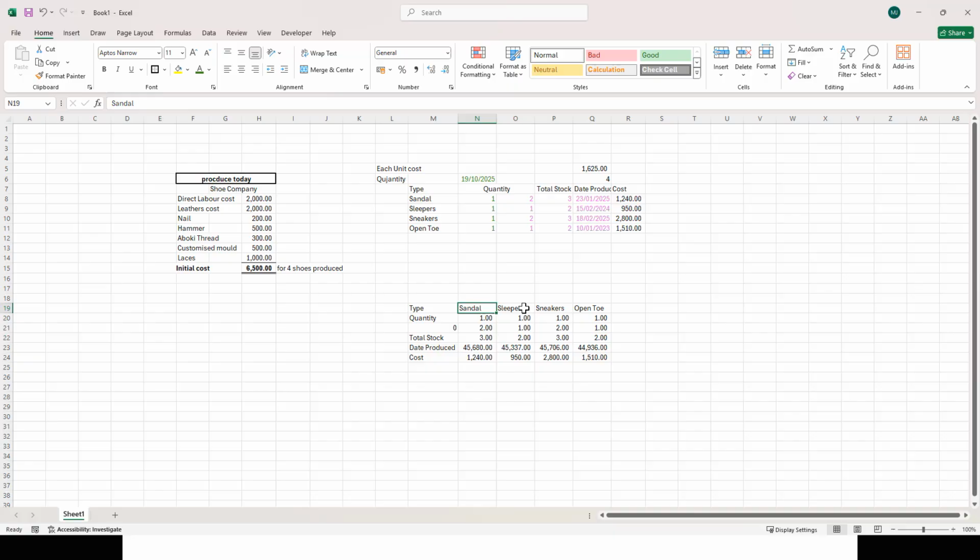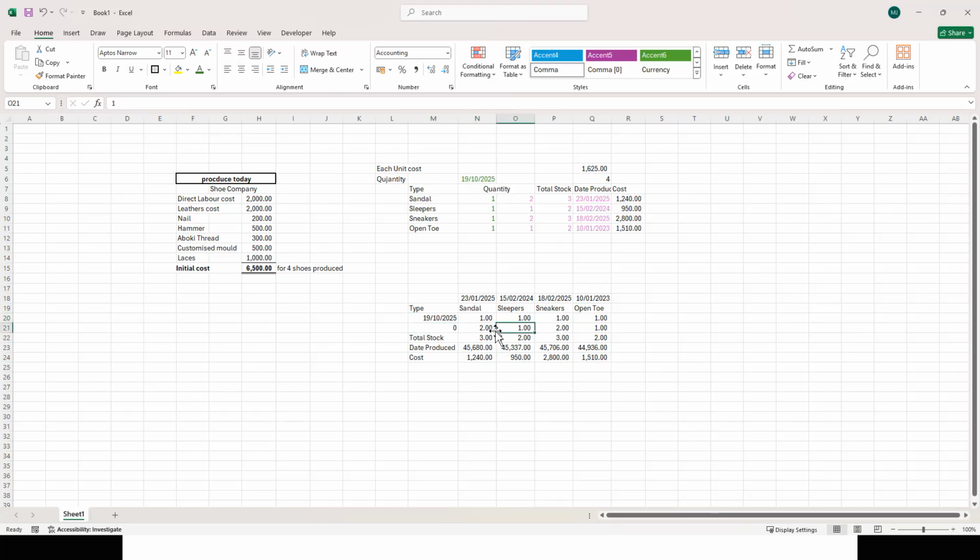This is Sanda. So Sanda, we have one produced, right? We have one produced when. Let me put the date. We produce it in which date? I'm going to reference that date, right? We have these at different dates. This Sanda was produced in this date, right? In this date. So now we produce it in this date.